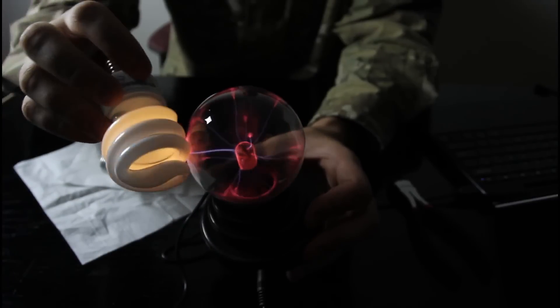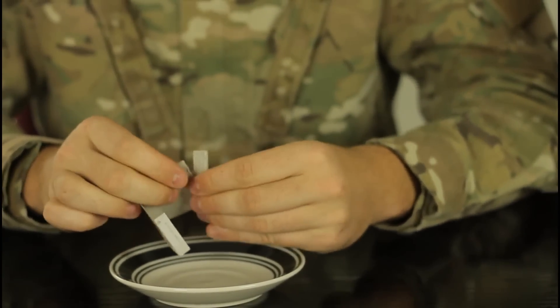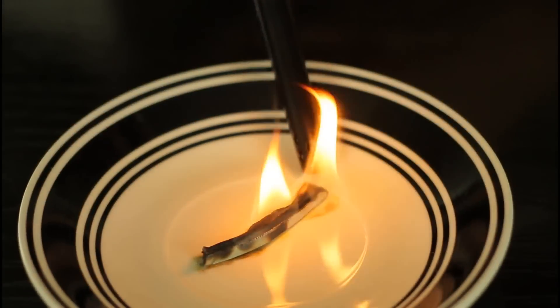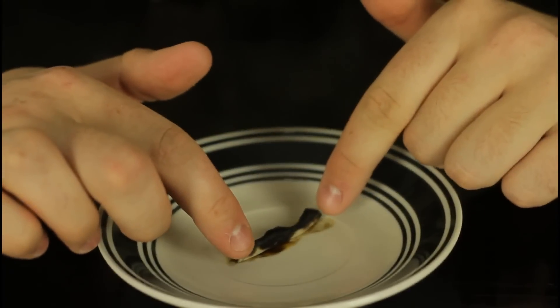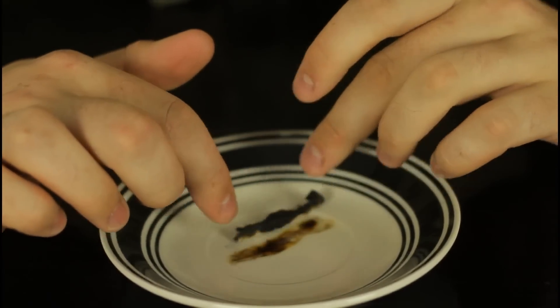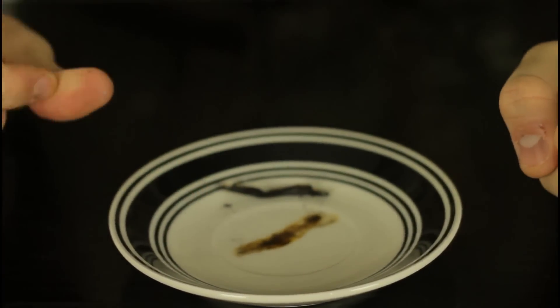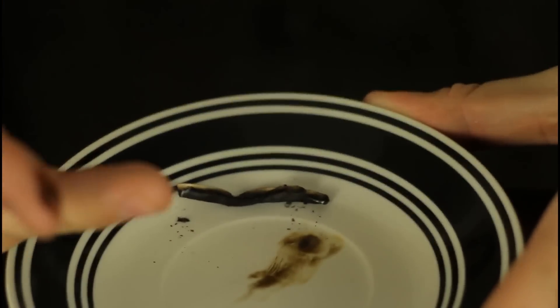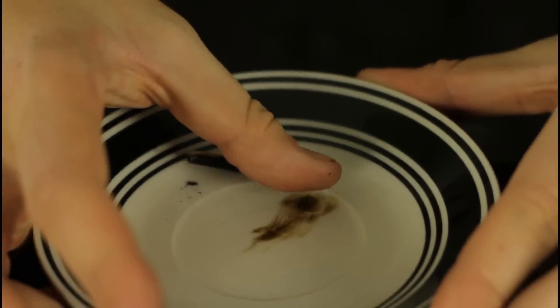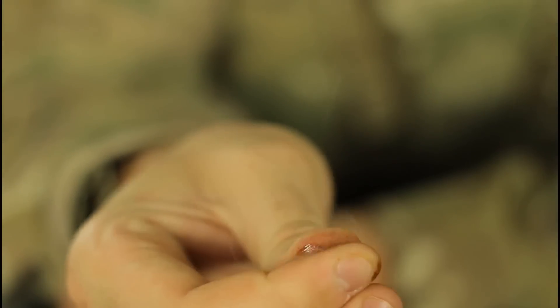Just a light bulb. We're gonna break the matchbox right here, and we're gonna need this piece right here. After we're done burning this, we're gonna move this piece of paper and you see this black residue — whatever it's called — we're gonna pick it up with your finger like that. And you can pick it up with the other finger, then rub it together, and you're gonna see smoke — a lot of smoke coming out.